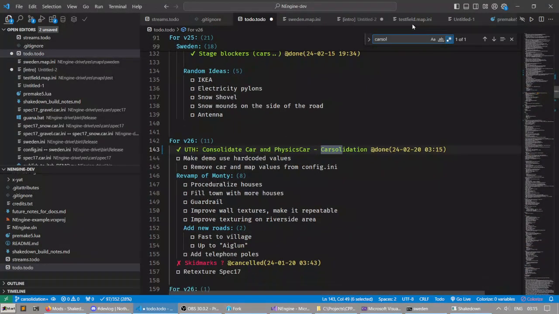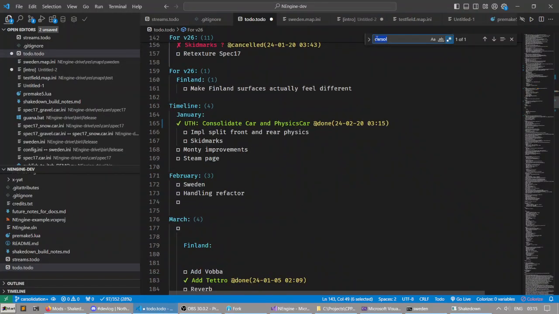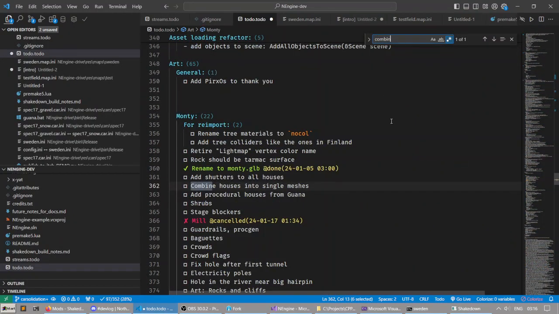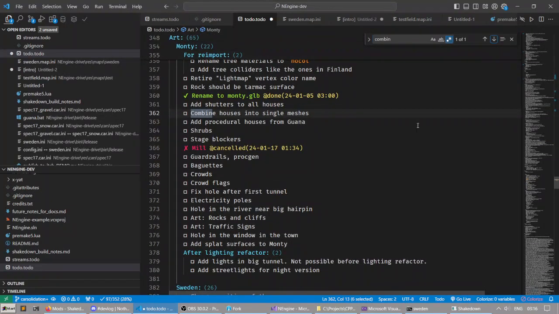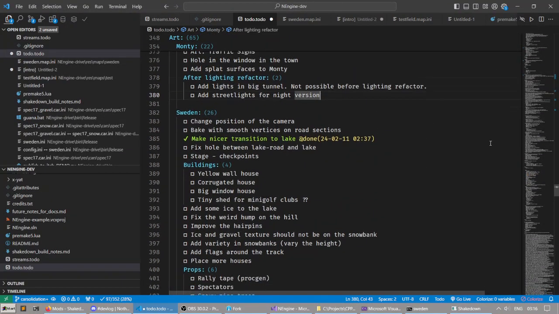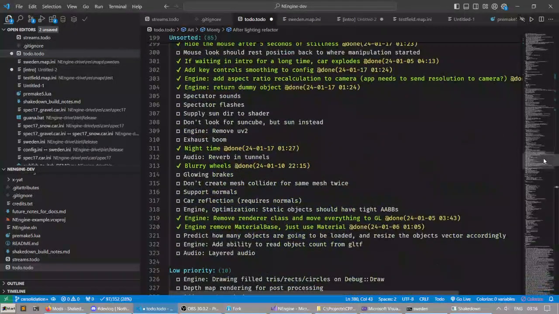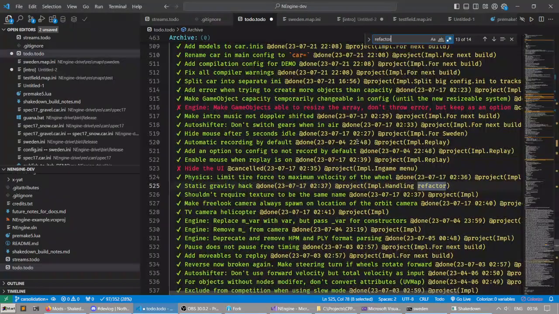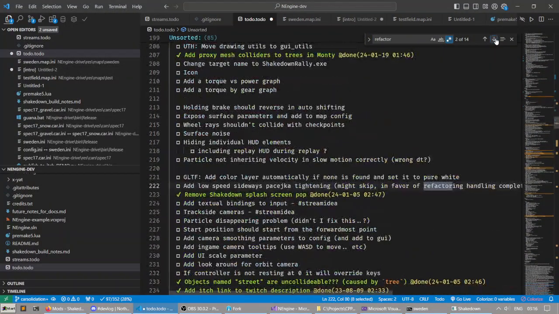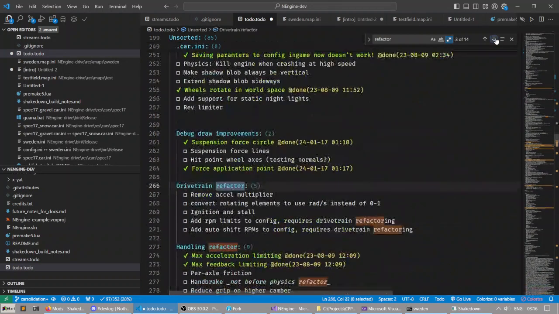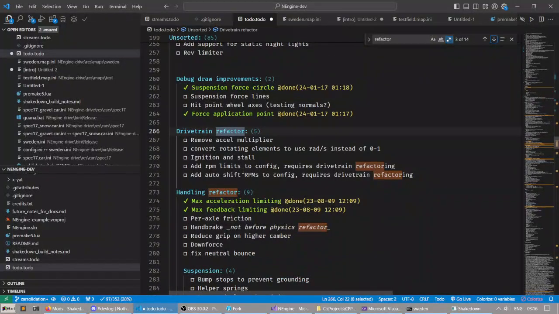And then you can actually see consolidation, no. Okay, combine houses, no. Okay, well, for some reason I can't find it, but there's refactor. Maybe it's called refactor. Handling refactor. Drivetrain refactor. Yeah, look at that. Drivetrain refactor. This is actually the next thing I'm gonna do.